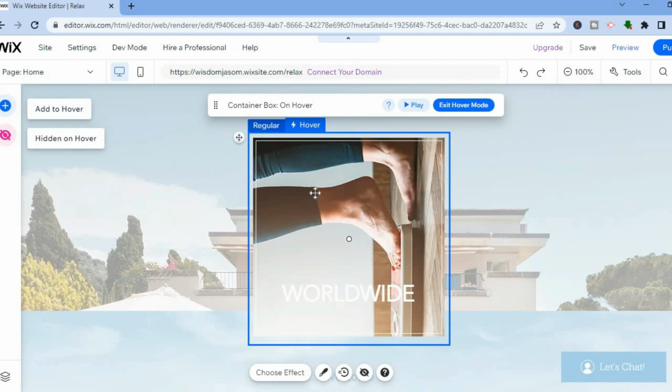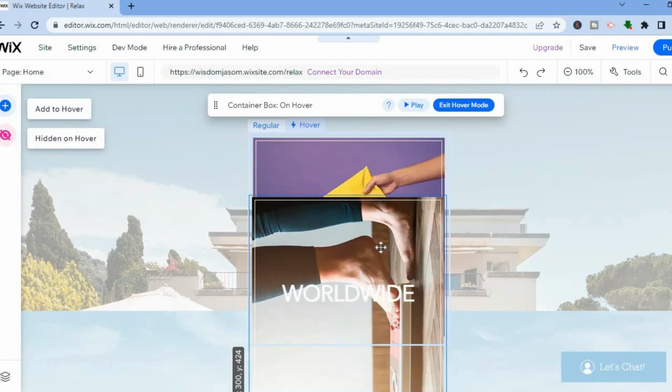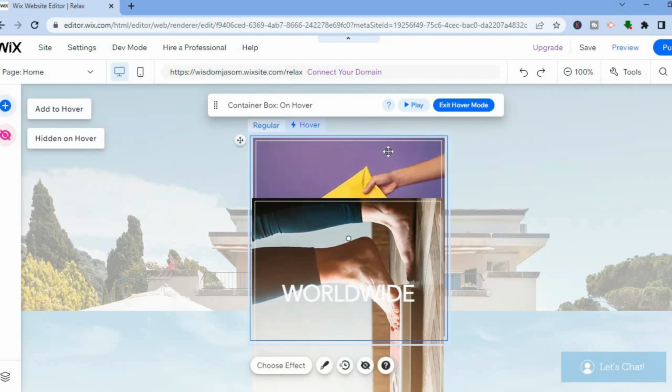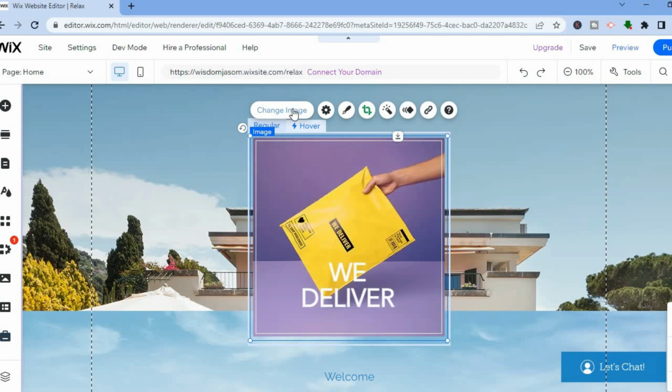And if you would like to change the second image, all you'll have to do is simply pull down on the box. Once you have pulled down on the box, you will see the second image. And all you'll have to do is tap on that particular box. And then from there, you could tap on choose image. As you can see right here, you could tap on change image and you will be able to change that image also. But I will be leaving the second image.